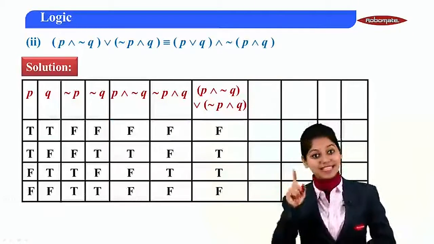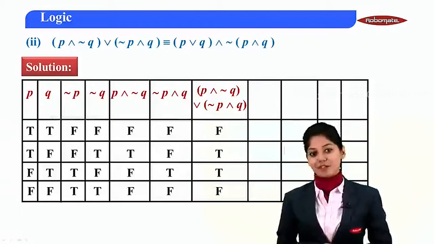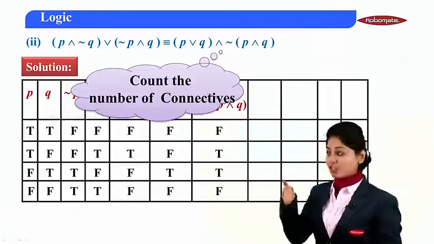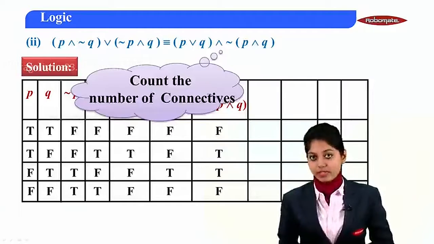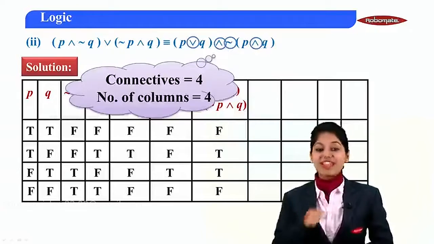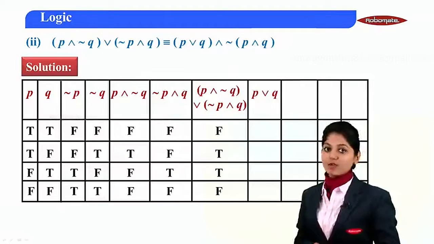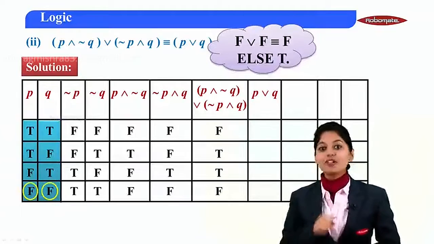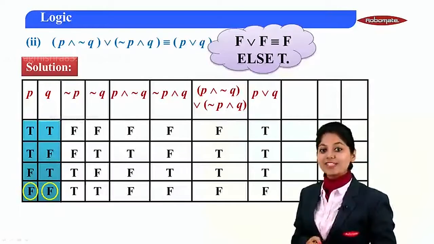Now you can go for the second statement pattern, which is P or Q and negation of P and Q. Now class, since we have the statements P and Q ready in this truth table, we won't count the number of statements. We will only count the number of connectives. How many connectives do we have here? 4. And that simply means the number of columns which are added here will be 4. Understood? So the first one is the first bracket, which is P or Q. Or means disjunction. So what you will find? False or false. False or false giving you false. While for the rest of the cases it will be given as true.